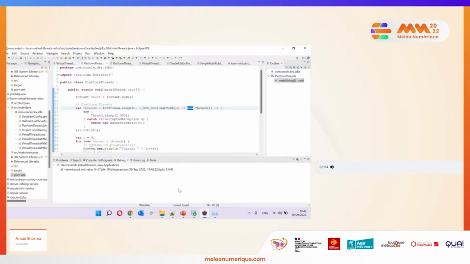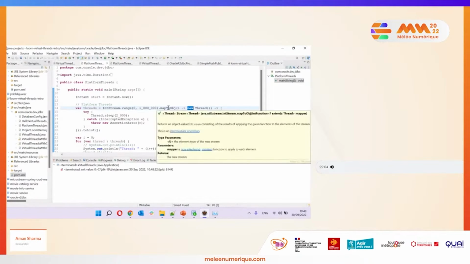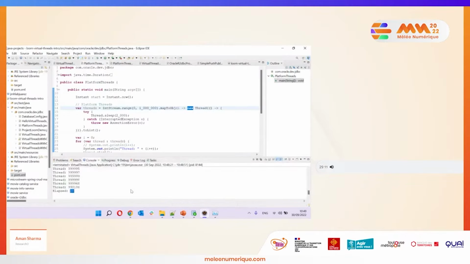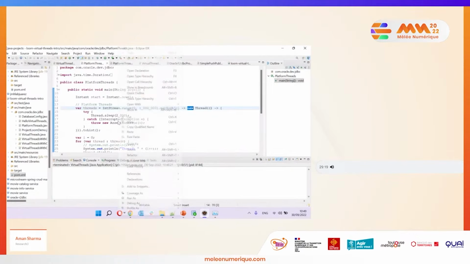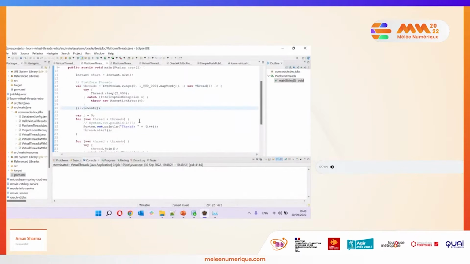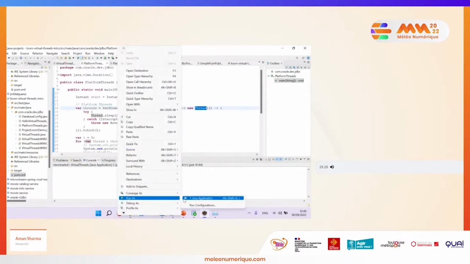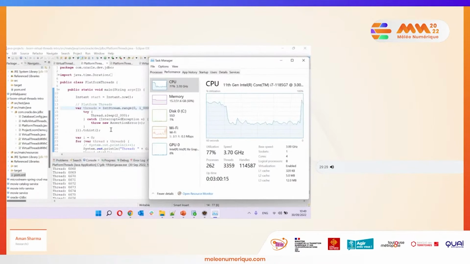So let's do the same thing now with platform threads. At some point, I'll have to stop because otherwise my talk will be interrupted, because my laptop and Eclipse and the entire OS will halt and be locked. But let's do it again now. Let me clear this console window here, and let's run platform threads now. I'll keep 1 million threads here. It is basically the same code. The difference is that I'm using a platform thread now. So let's do it, and let's inspect what happens here.